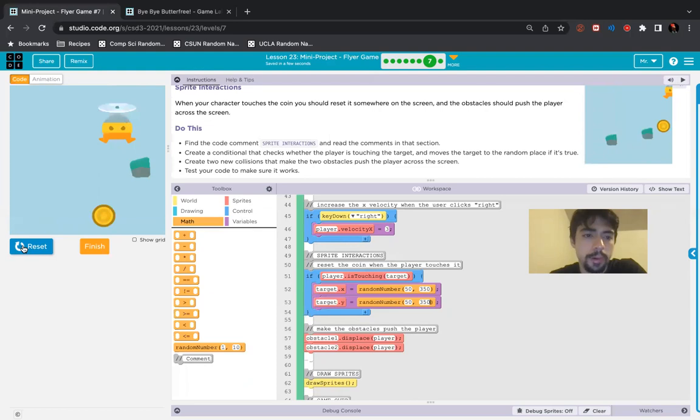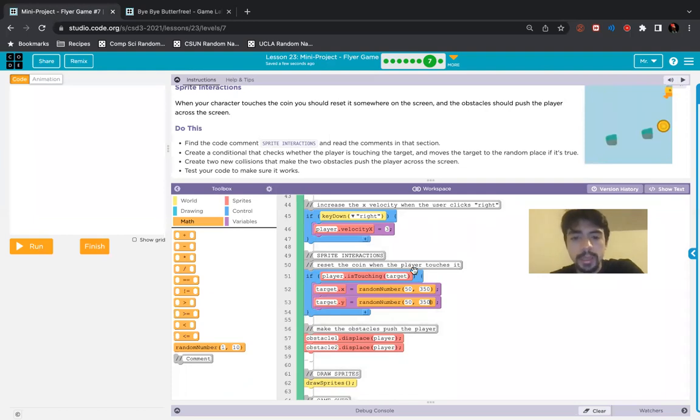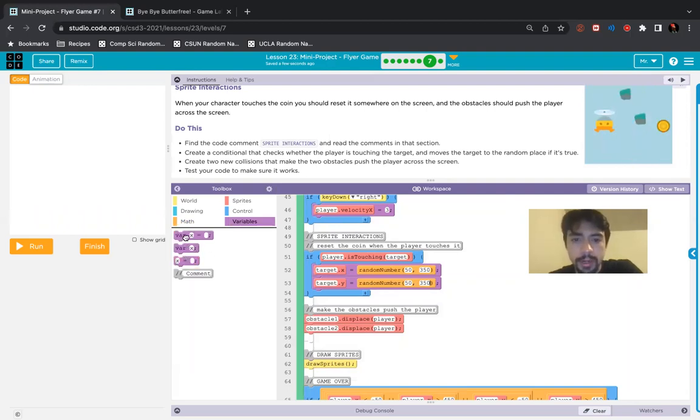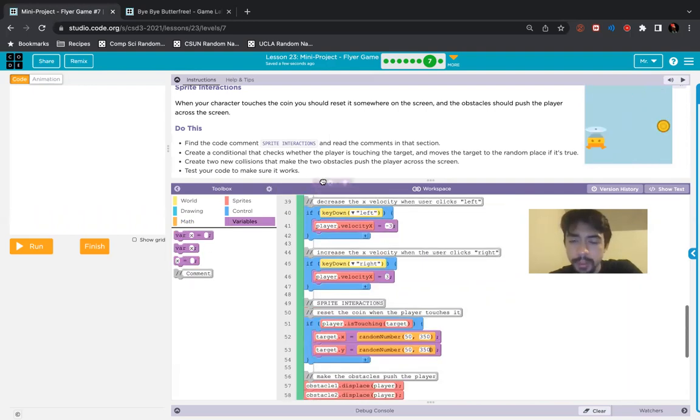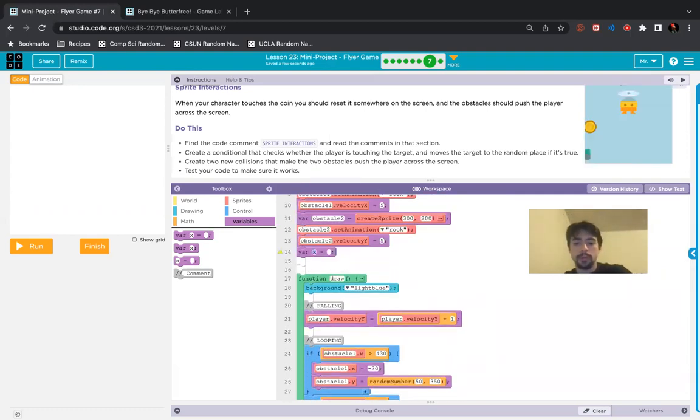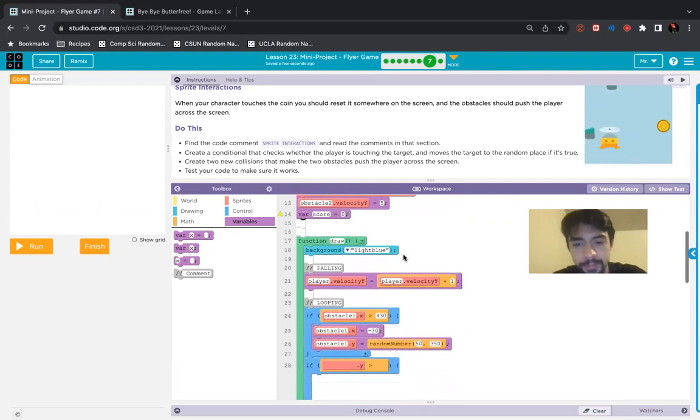Now the really boring thing about this is that there's no scoreboard, right? So if you got 20 coins versus if you just got 2, you have no idea, right? I've already lost count. So even though there are no instructions for this, I really do recommend that you make a scoreboard. So how do you do that? Well, first thing, you need to make your score, right? So I'm going to create a variable called score. And really important, I am creating this outside of the draw loop. So we'll call the variable score. You could also call it points or whatever you want to call it. And we'll set it to 0, right? Because you start the game with 0.